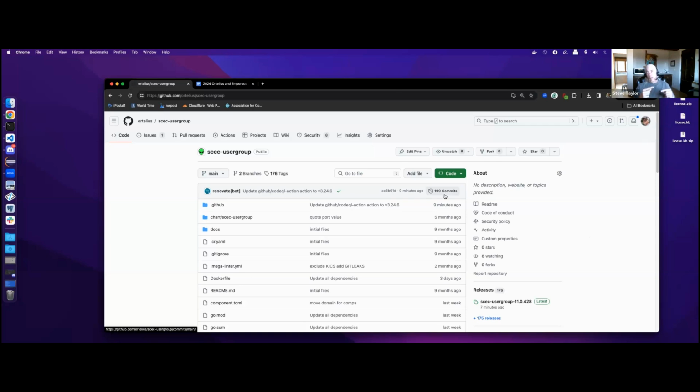Now, one thing that could happen is you could have multiple versions for the same git commit. So let's say you rerun a workflow and you change some other parameter that's not in Git, so you could actually produce a second version of a component from the same commit.